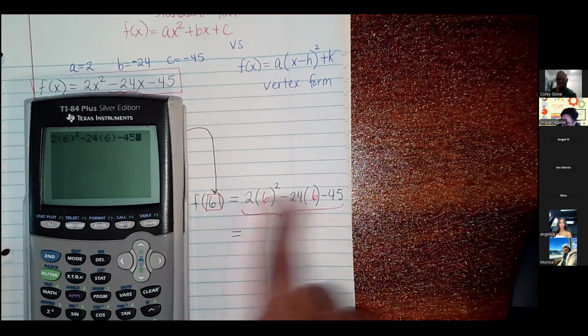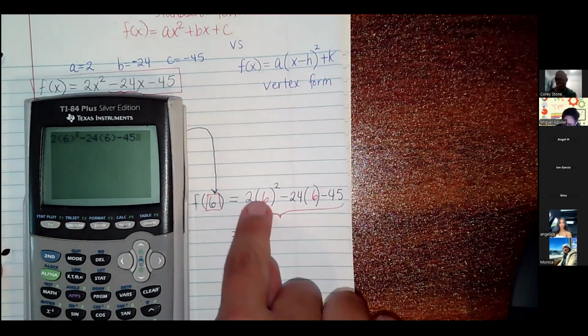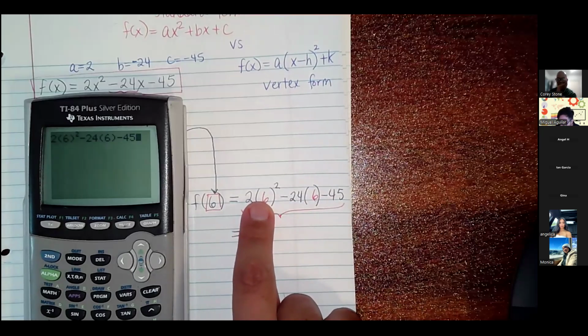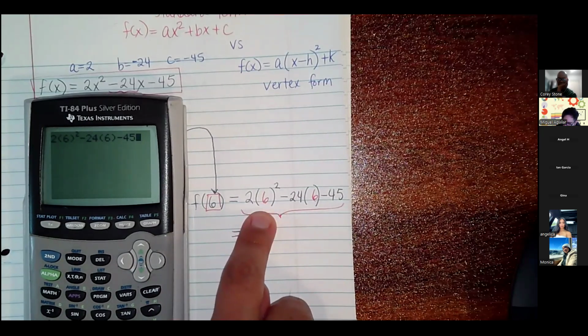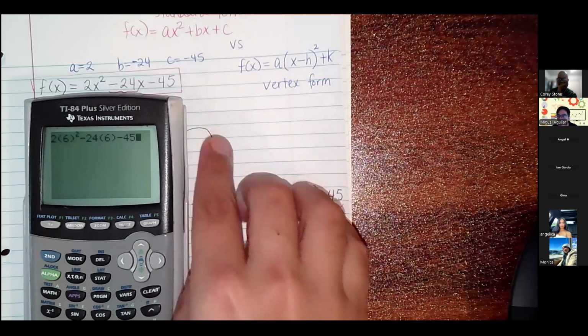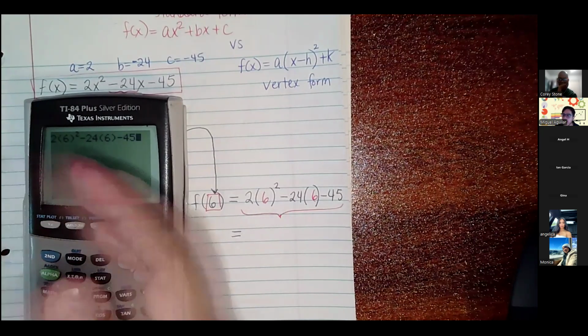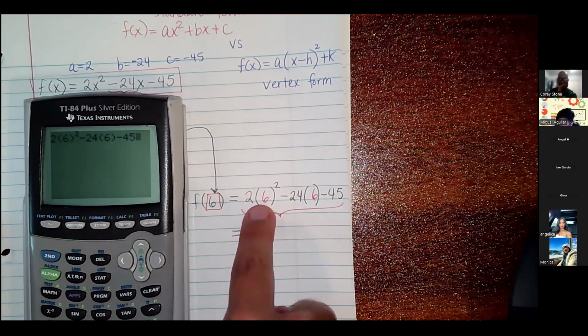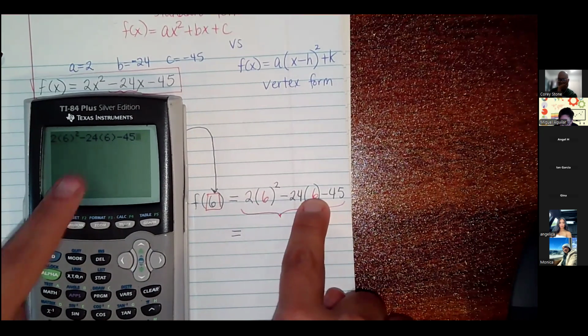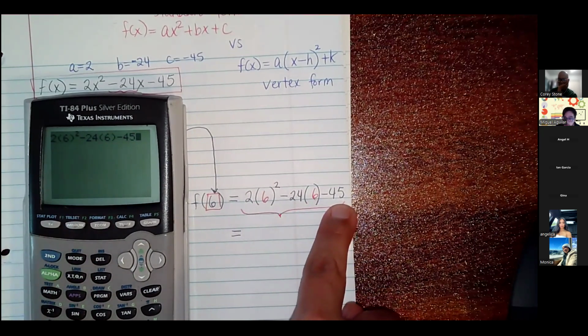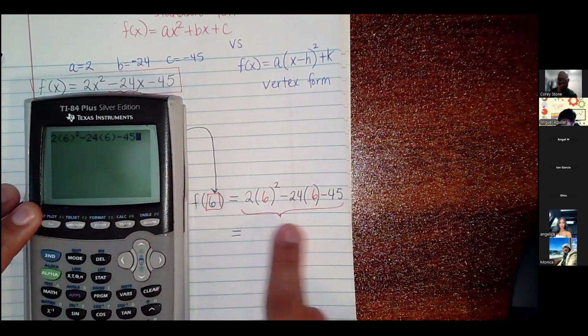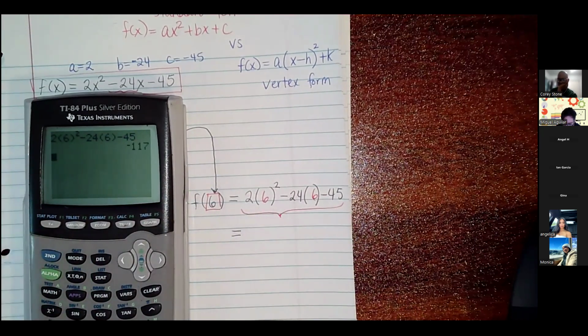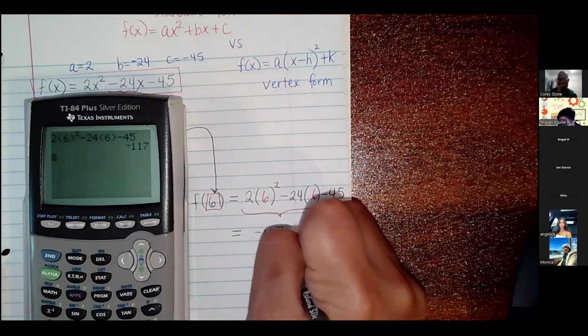And notice, I'm not doing this necessarily for y'all's benefit, but I'm touching each part so that I don't get confused and get lost, because I know that sometimes you look down at some numbers and then glance somewhere else on the page, and your brain copies a different number and then puts it into the formula or types something wrong into the calculator. So to keep myself steady and on track, I'm touching the things that I'm typing in as I go through, also to make sure that I typed everything in. Once I've typed everything in, it looks exactly like what I wrote down. I can then hit enter and I get negative 117.